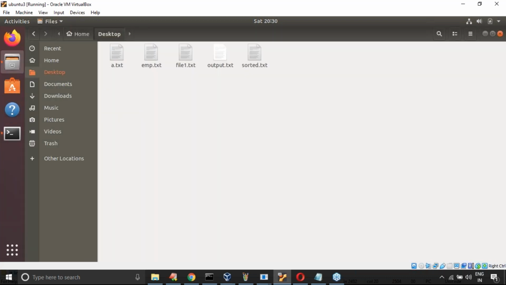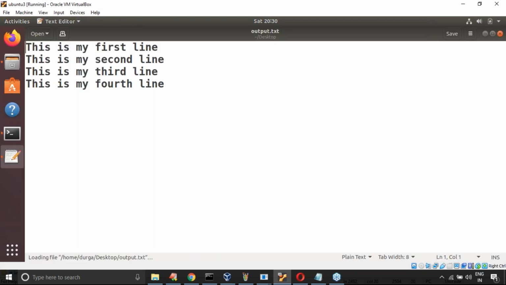Sir, output.txt is there. Now if I open output.txt, yes, sir, this is my first line, this is my second line, this is my third line. Are you in a position to understand how we redirected output from terminal to output.txt?